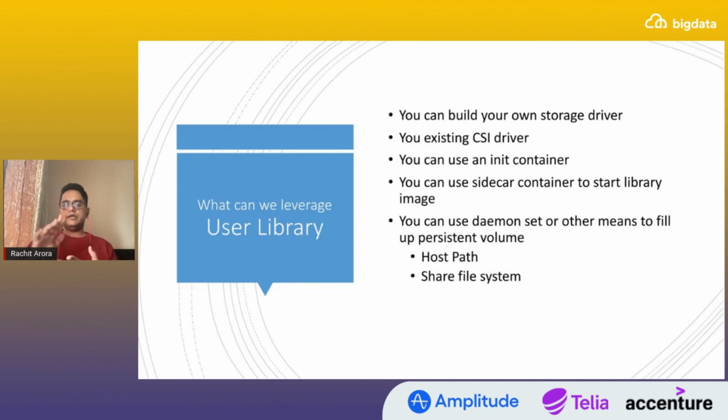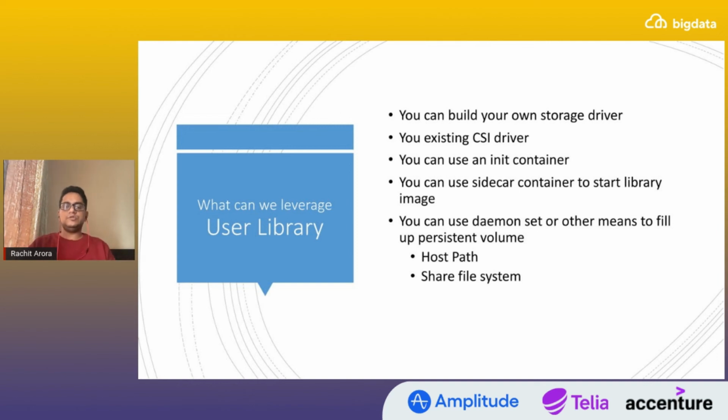So one key requirement, as we discussed earlier, was for user libraries, which was for your Python packages, your R libraries, your jars, or your Conda packages. Again, you have the option of using your host path or a shared file system, but they may not be performant for this. This is something that should be very, very fast. And the problem with the host path could be security, as if you're not cleaning that up, it may lay there forever. Even from the security side of it, it's not a recommended way.